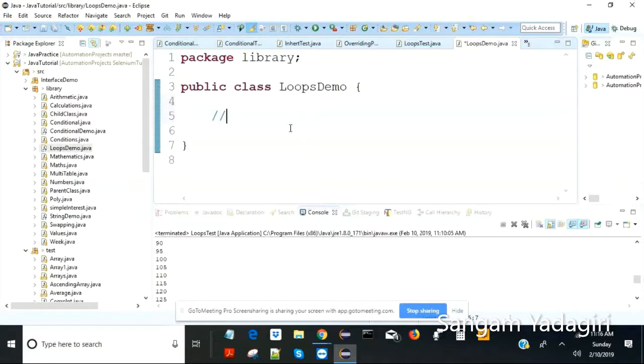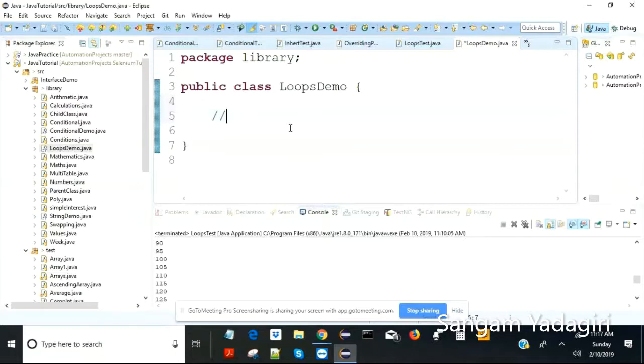So in the source, always create a package inside the source.